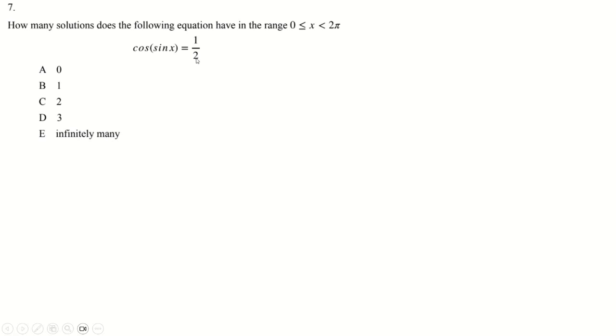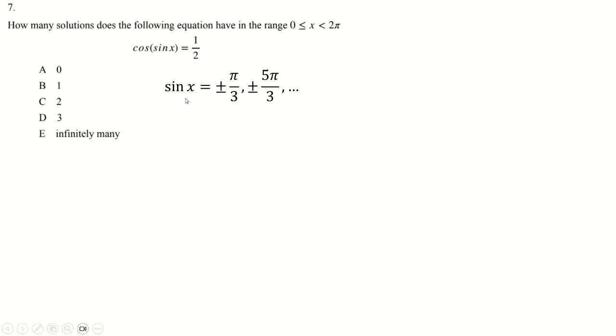We do cos inverse of both sides here. Now, cos inverse of a half is, well, it's pi over 3, right? Because it's coming down from 1. So it's pi over 3, but also minus pi over 3 because it's symmetrical all the time, right? But then it also equals a half when you go way over to the other side of like 2 pi minus pi over 3, which is 5 pi over 3, and then again there's a minus as well. And then you keep getting solutions later on.